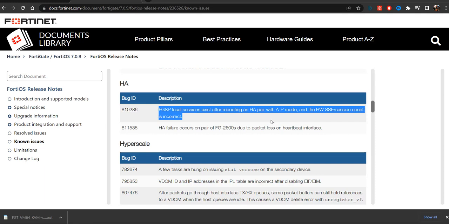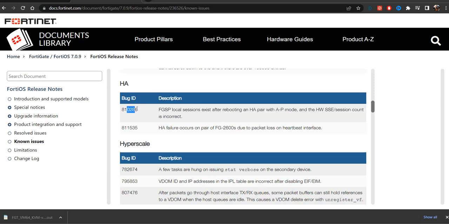What you can do is create a TAC ticket, mention this particular bug ID, mention your hardware and the firmware, and tell them that you are going for an upgrade, and that you can see in the known issues that there is a known problem. So what do you suggest? What does TAC recommend in this particular case? They'll check internally into the bug ID, and they'll tell you that there is a new firmware which is getting released. If you can wait for, say, 2 or 3 weeks more, you can get to that firmware version where this issue is also fixed. So you will avoid any unforeseen situations or issues that could create problems for you.